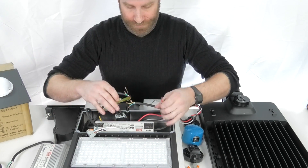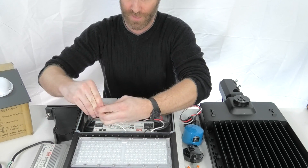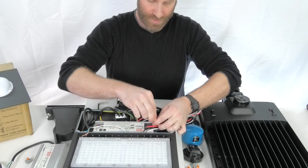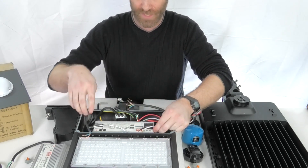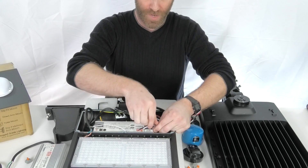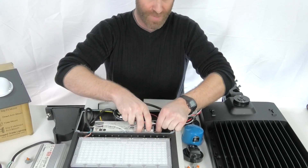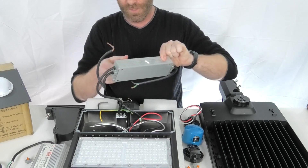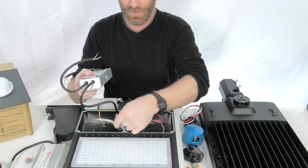Once you've got all your wires disconnected, we've got a couple more that are actually going to the LED panel. Once I get this out, I'll point out a couple things on the driver. Get these all disconnected — now the last little bit on these hex nuts. So this driver, just to let you know while we're working here, this is a dimmable driver. We do have a second set of wires going in through the mount — one set's going to be your dimmer wires, and the other is going to be your power, neutral, and ground. The dimmer should be capped off if you're not using them — just leave them capped as is. Now we can get this driver out. You can see we've got the dimmer wires running back through, and we've got our leads that are going to the LED panel itself.